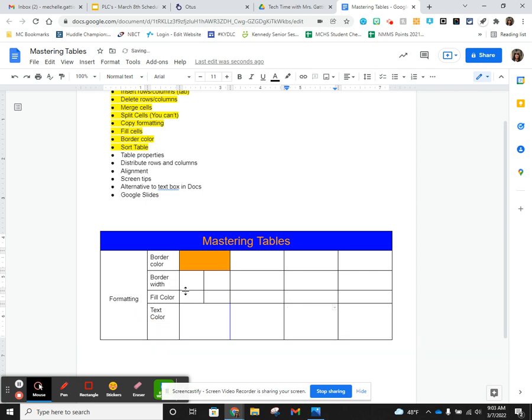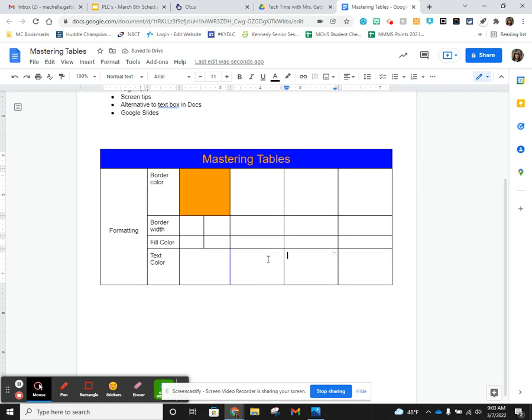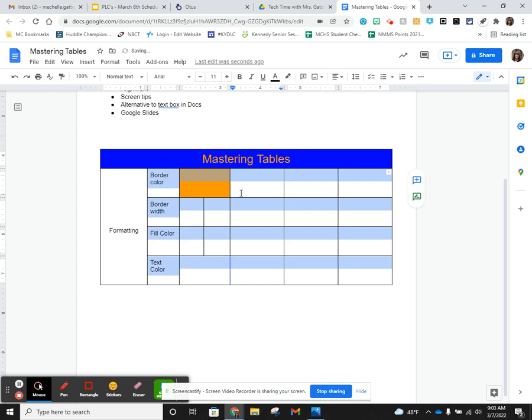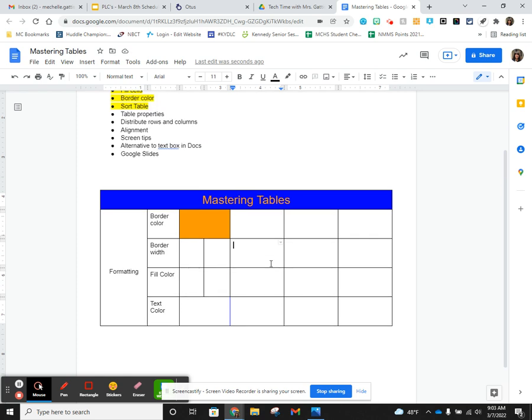Okay, so it works the same way with rows. I'm going to just kind of mess with it a little bit so you can for sure see the difference. Okay, so now that my rows are all different sizes, if I highlight all the rows like that, and I right click and go to distribute rows, it makes them all the same size. Okay, so that one's really handy if you want your table to be very symmetrical. And I do sometimes, I use those a lot.